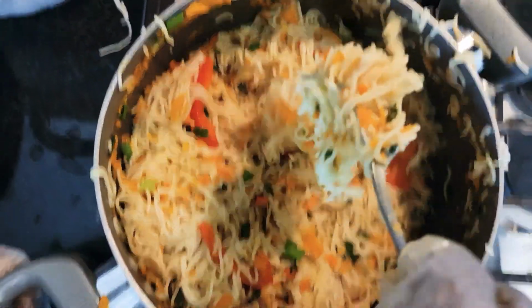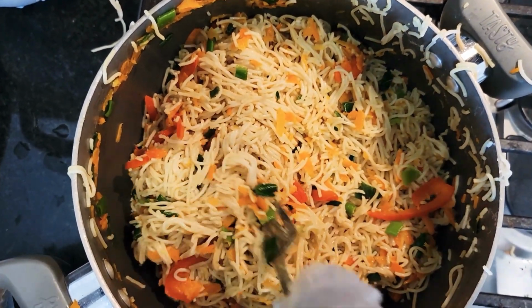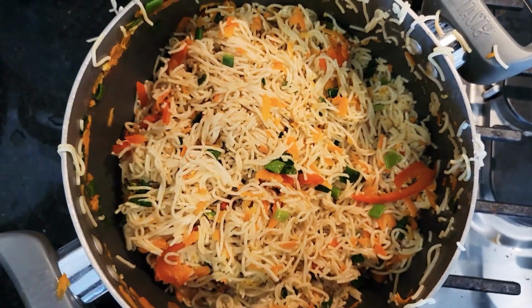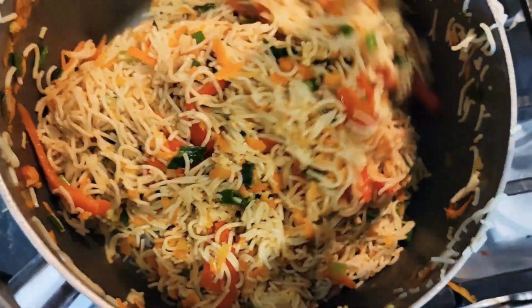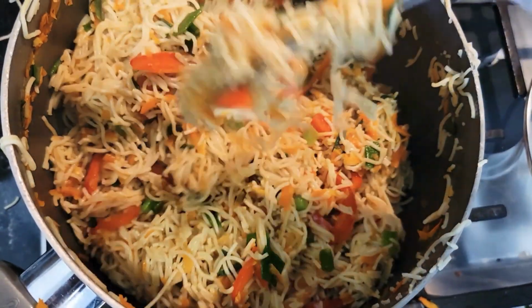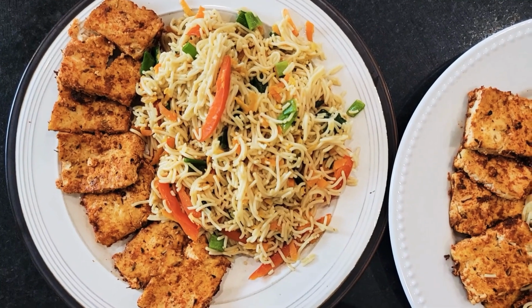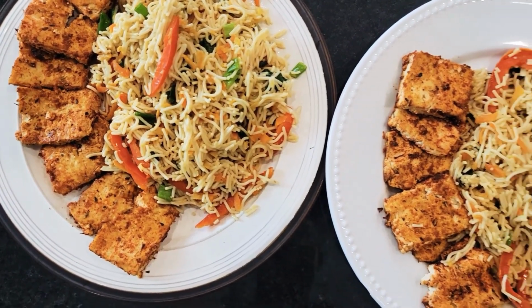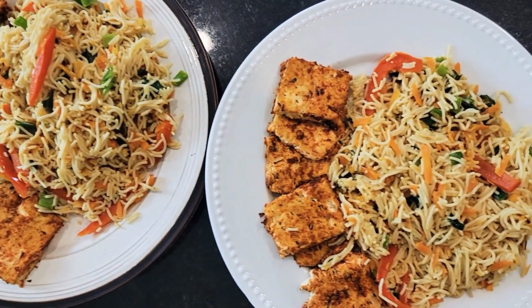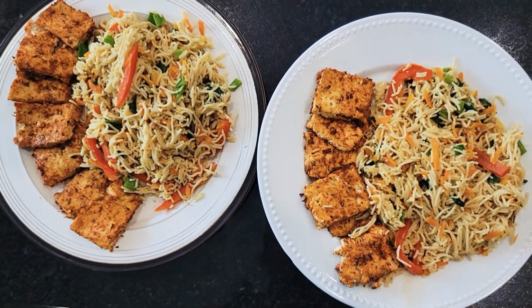I did not add any salt to it. Tofu has a lot of flavor and so it goes well with the tofu. But if you do think you need more salt to the noodles, you can add some soy sauce as you go. Okay, so here goes our amazing meal of deliciousness. And guys, has over 30 grams of protein. Of course, we make sure the protein content is there at every meal.